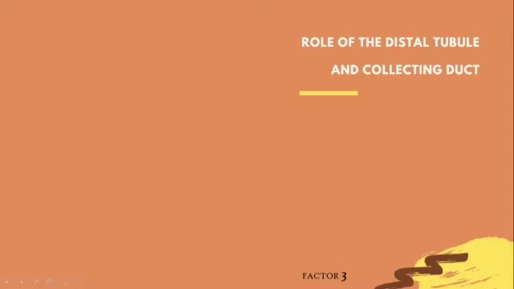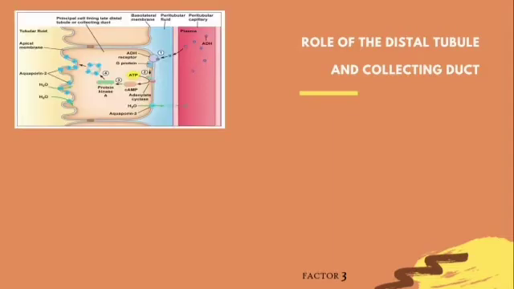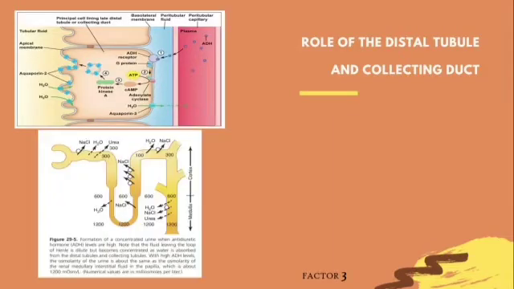Now, what could be the role of the distal tubule and collecting duct? We were able to learn that the tubular fluid coming from the loop of Henle is diluted, since the solutes are being pumped out to the interstitium, leaving the water not reabsorbed. Note the concentration being only 100 milliosmoles per liter, which is further diluted by the early distal tubule due to its similar mechanism with the thick ascending limb.